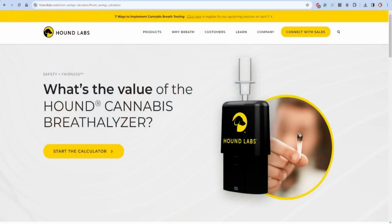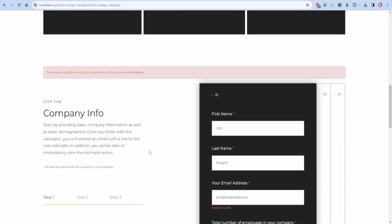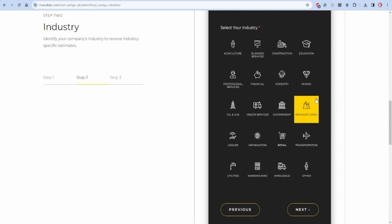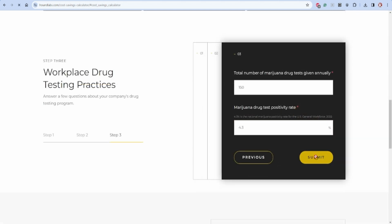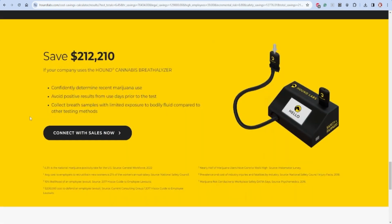The nice thing is at Hound Labs we've got a lot of industry experts that work with us, that we consult with as well. So we've really been able to create an ROI calculator on our website as well. And it's specific to industry. And so you can go on our website based on industry, calculate out what that ROI is going to be for your business based on our overall background methodology that the teams come up with.